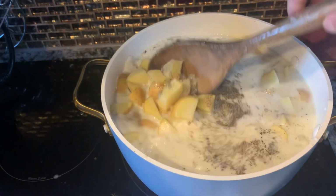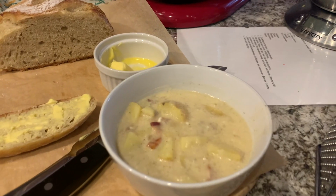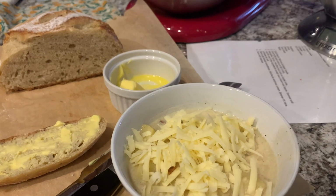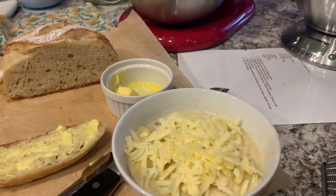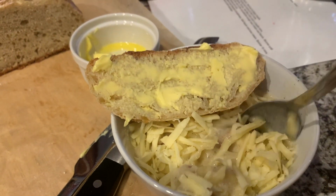And then at the end you can top it with cheese or extra bacon or scallions. It really just depends what you have on hand. Tonight I did not have scallions, so we just did cheese, and it was plenty delicious. The bread, we just put some pasture-raised butter on top, and it's so good.